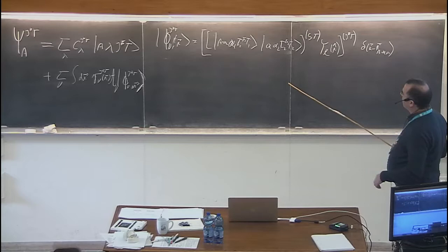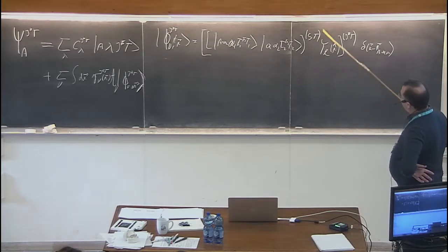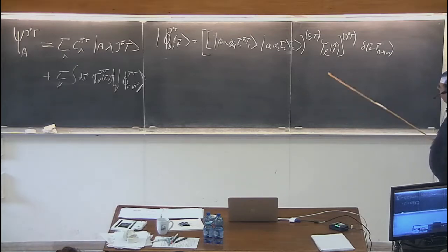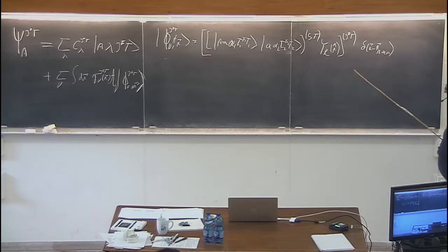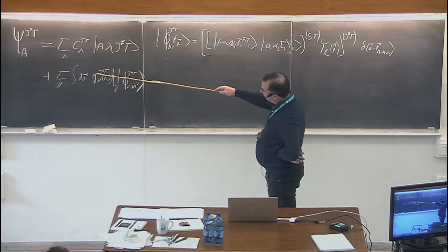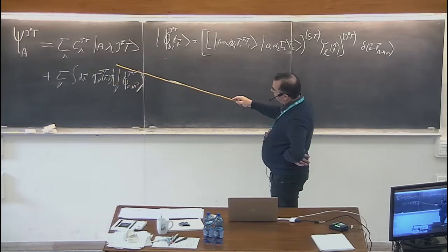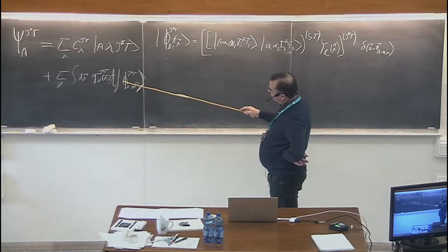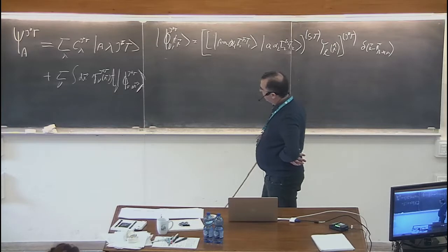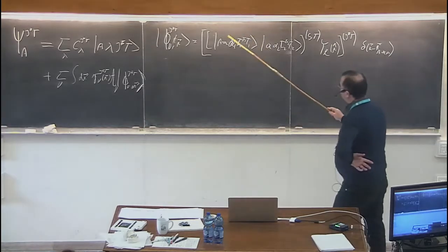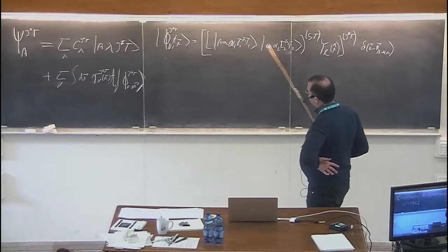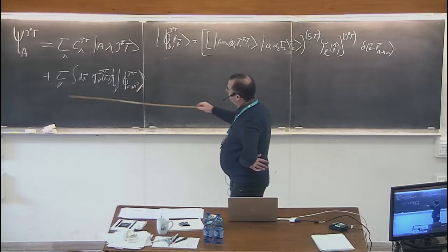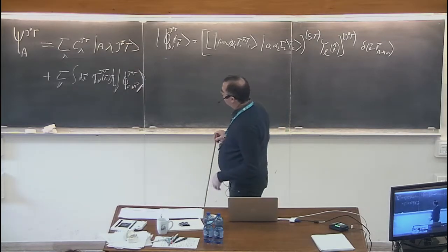and this should describe, for example, helium-3. This cluster function is then coupled to some channel spin, and then you have the spherical harmonics, which describe the relative motion between the clusters, and then you have the wave functions of the relative motion of the clusters that you want to determine. Obviously you also need to have the wave function antisymmetrized, so that's why you always have to include the antisymmetrizer. These clusters are antisymmetrized for the internal degrees of freedom, but we also need to antisymmetrize the nucleons from different clusters. So this is the kind of trial function that I'm using in this calculation.